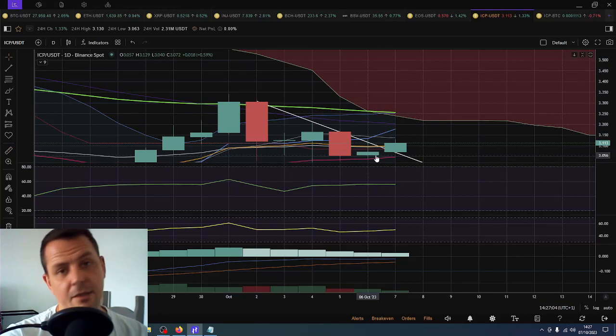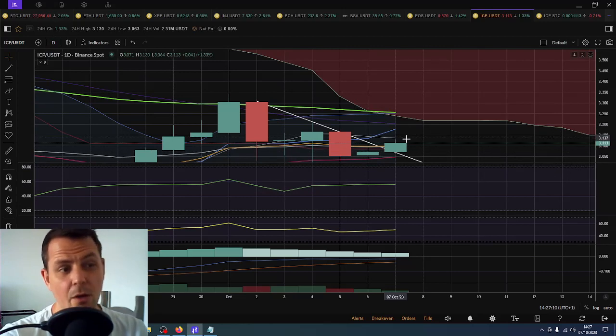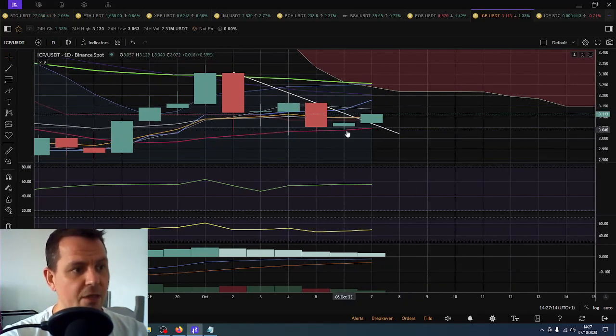I'll be looking for that signal to be generated later on tonight, in the next 6 hours, to see if we get that. Maybe you can think about taking a position if you think it's worth it. Other than that, we do run the risk of a fake out taking place, as we broke out at the very end of an apex here. So maybe the fake out happens with a pump and then a dump back down.